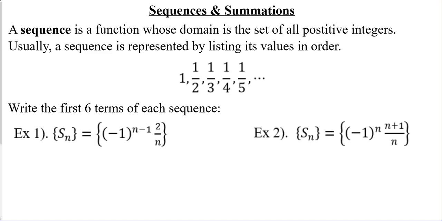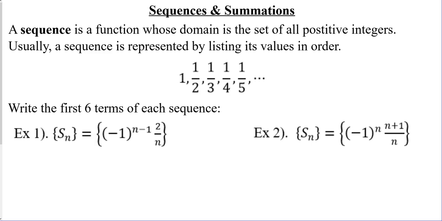So yeah, it is. Sequences and summations. So first thing we're going to cover is sequences. A sequence is a function whose domain is a set of all positive integers. Usually a sequence is represented by listing values in order. So 1, 1/2, 1/3, 1/4, 1/5. You see that we're not going up by a constant amount here, but we can definitely see a pattern.